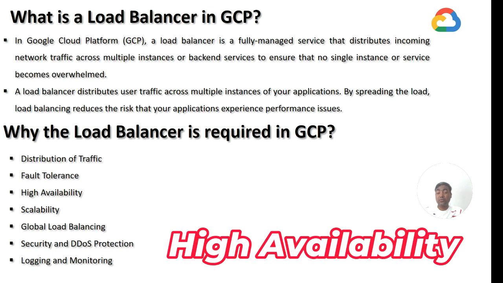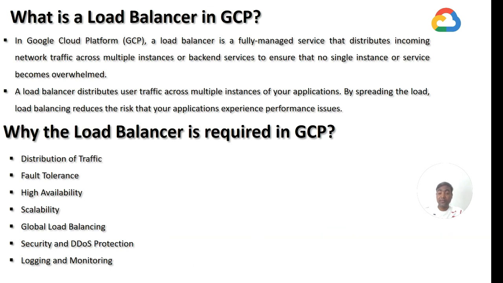Load balancers contribute to achieving high availability by spreading traffic across multiple instances or services. If one instance becomes unavailable due to maintenance, failure or other reasons, the load balancer redirects traffic to healthy instances, minimizing the impact on application availability. Load balancers perform health checks on backend instances to ensure they are healthy and capable of handling requests. Unhealthy instances are automatically removed from the pool.